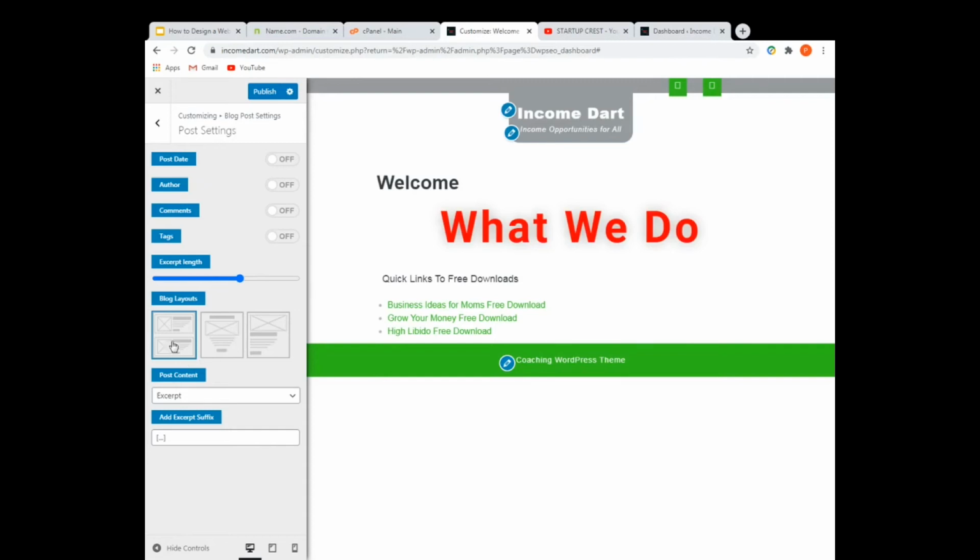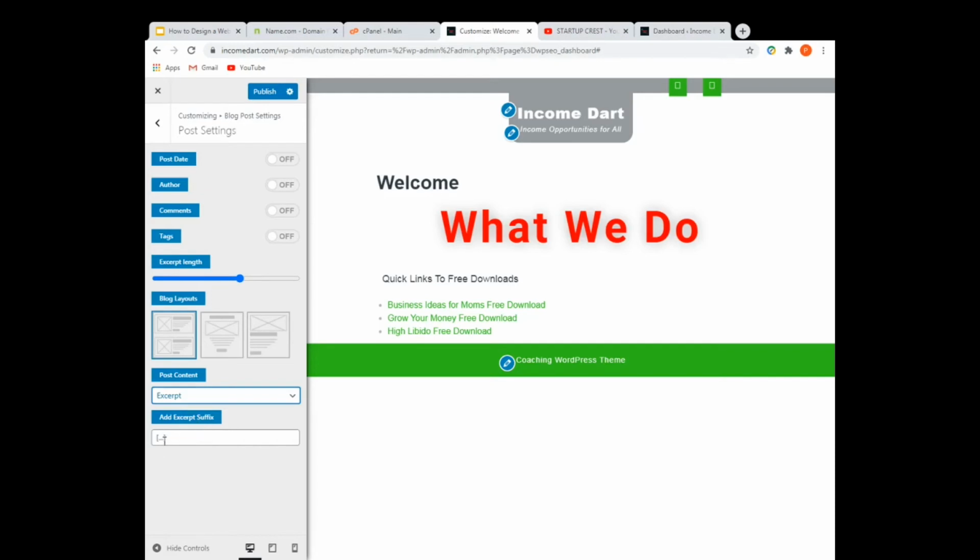It's not highlighted, so probably it's a premium theme that you can make that adjustment. Post content, do I want the full content, or excerpt, or I don't want any content, just a heading? So as you can see, it's showing just the heading of this post. Okay, so I can leave it at excerpt.